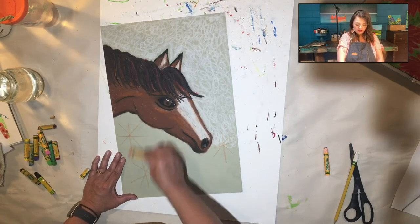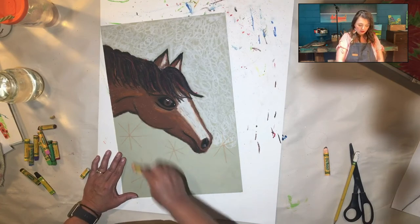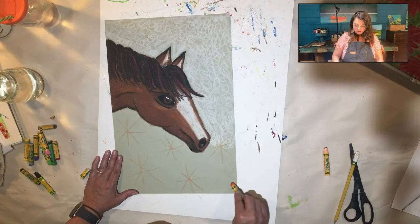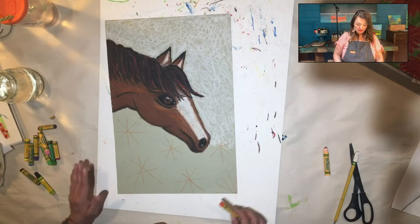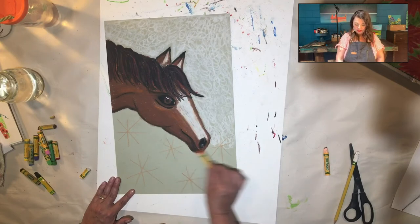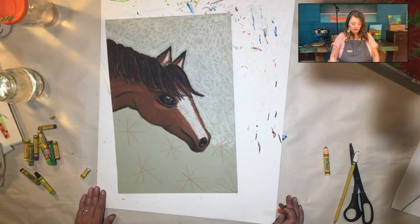Triangles look good in art a lot of times. You'll see that they really work. And so because we have a triangle here, let's go ahead and put one down here, okay? And then I may even have a little one like I did in my demo piece right here. So we've got a triangle here, we've got a triangle here, and look, we even have a triangle here. So they'll all look pretty nice and uniform.